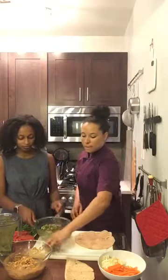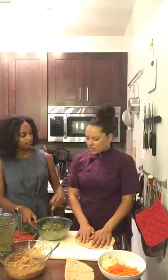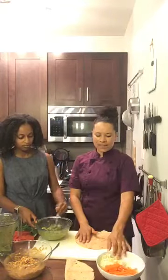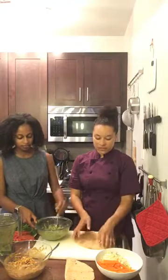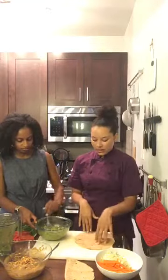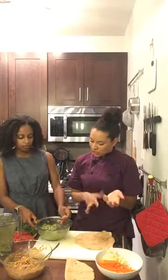Question. Can you serve the wraps cold and hot or just cold? I think just cold because we're putting cabbage and carrots and arugula in. You could eat the chicken hot if that's your preference, but you would need to eat it right away because all that stuff would just wilt. Another option is you could use the same pesto chicken to make a quesadilla or an open faced pizza on a tortilla. That would be really good.